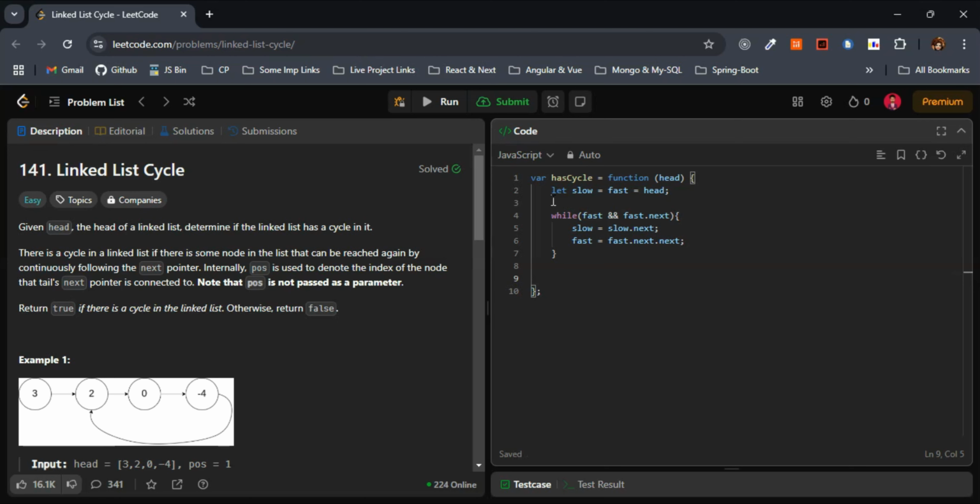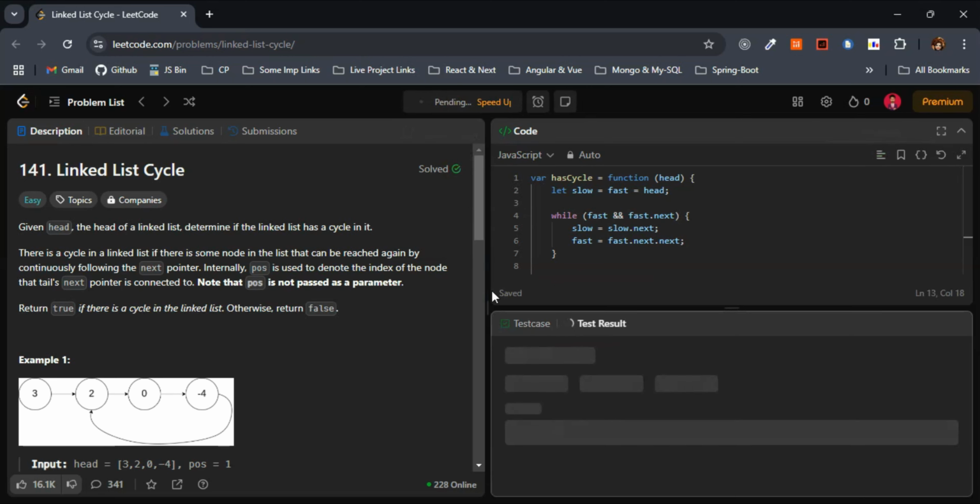So now we will check if the slow and fast pointers meet. This is one simple if condition. I just give here slow equals fast. If it meets, then we are returning true. If the slow doesn't meet the pointer fast, then we will return false because no cycle is detected here. If slow and fast meet, then the cycle is detected and we return true. If they don't meet, then the cycle is not detected and we return false. Simple, right? So let me format this once.